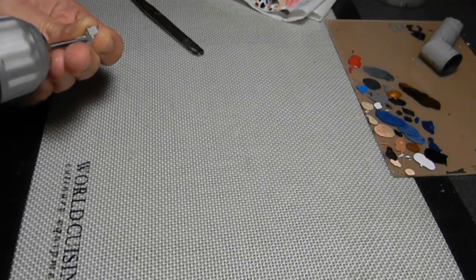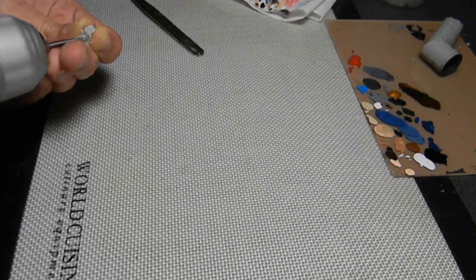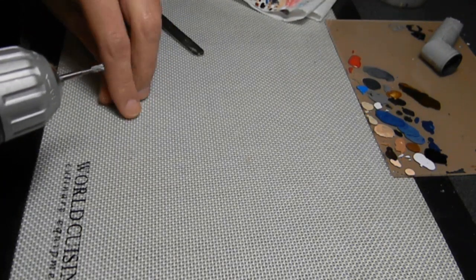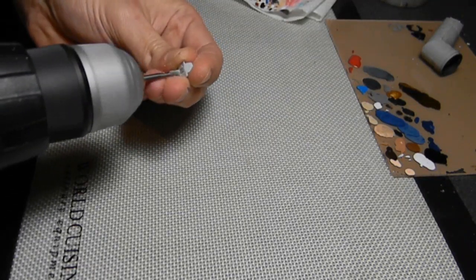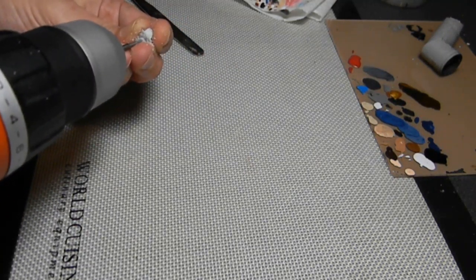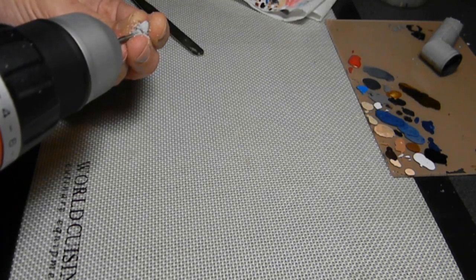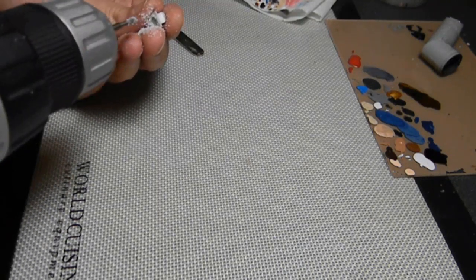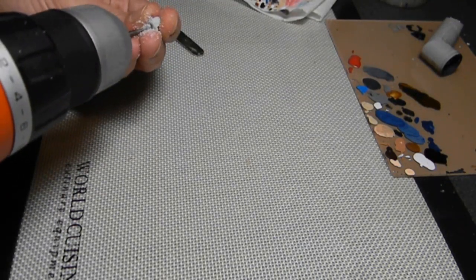You gotta work it. Hang on a second. It's starting to slow. There we go. Takes some work getting it to dig in. Luckily, you're not going to cut yourself on this. So even though I keep hitting my fingers, I'm totally fine. Don't go too deep. I found it easier to go in, make a hole, and then go around and widen it out.